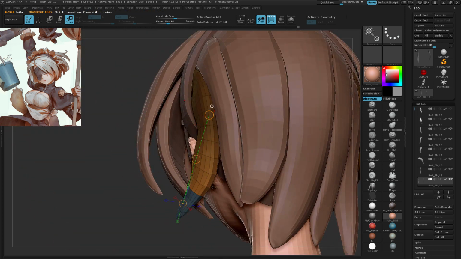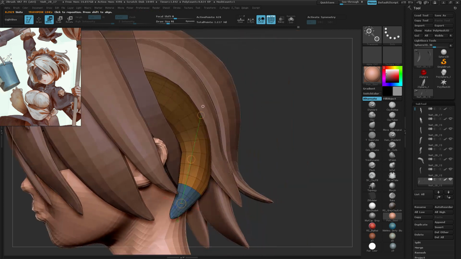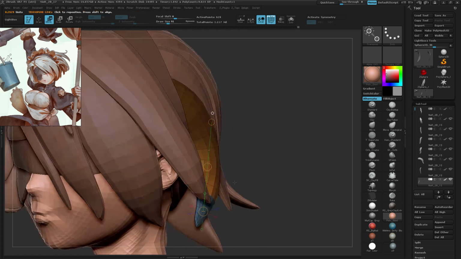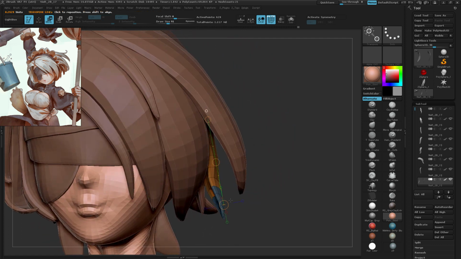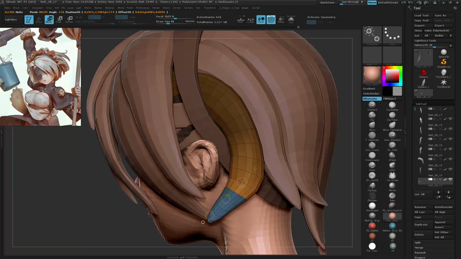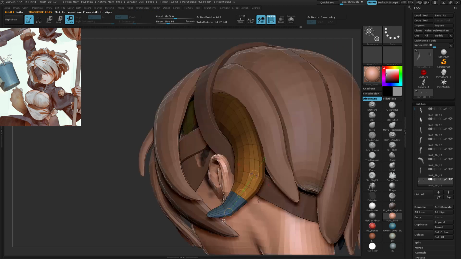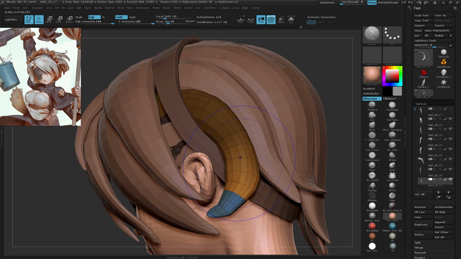And I can use again Move Brush and Alt key, using this way of doing some modifications to the model. See so far, and I can bend again with the rotation at the end with the Alt key. That way, then I can just smooth a little bit to relax.